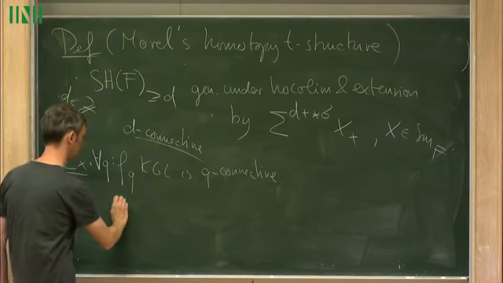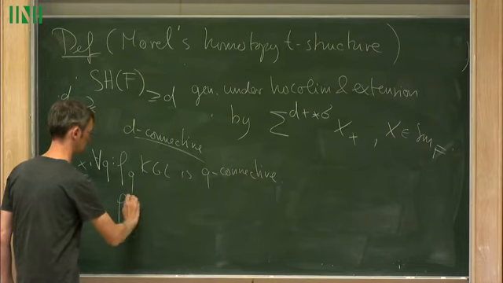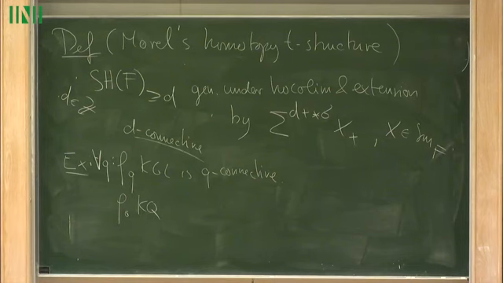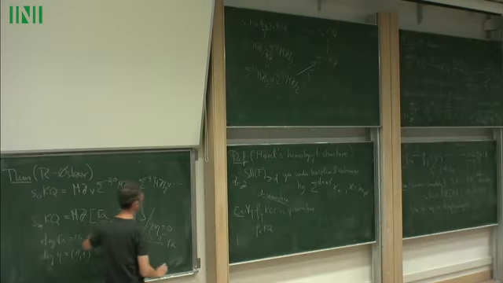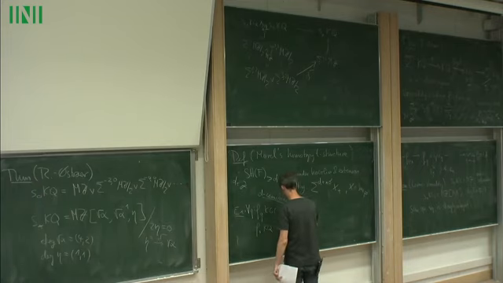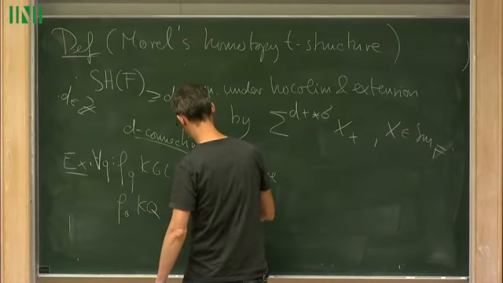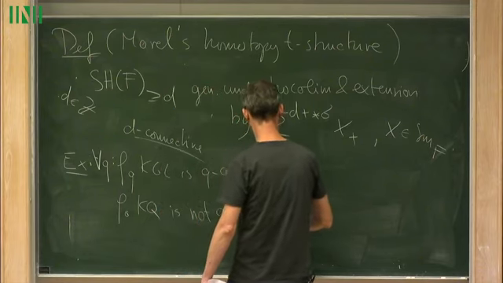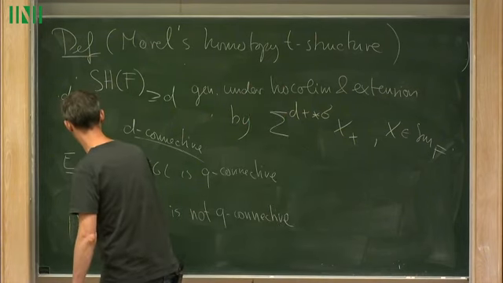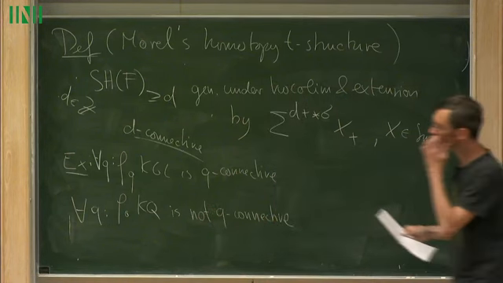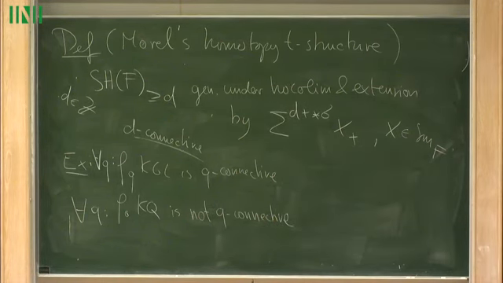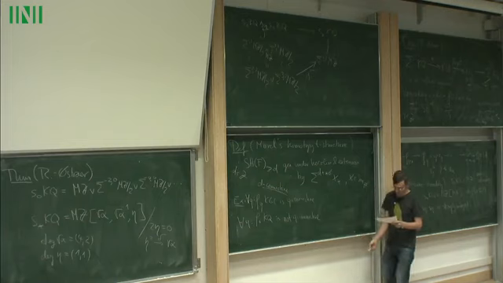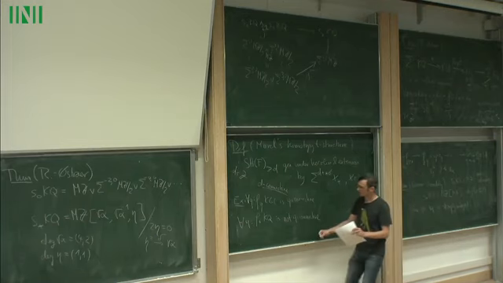But if you take, for example, the zero effective cover of KQ, you can guess it from the description of the zero slice here. This is, how should I phrase this, not q-connective. And this is also for any q. So this is what I mentioned before. This slice filtration does not behave well with respect to connectivity. And if you like, I can make this more explicit.